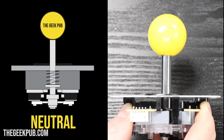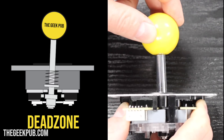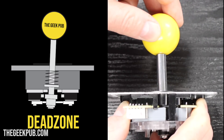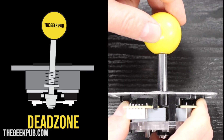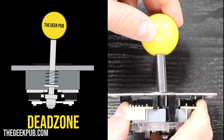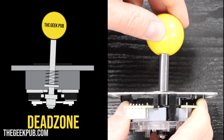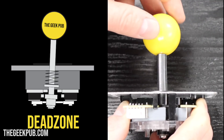Neutral is the position in which the joystick rests when not being held and the position it returns to when you release it. Ideally, in a properly manufactured joystick, this would be perpendicular and plumb to the top plate. The second state is one we call the dead zone — the amount we can move the joystick in any direction without actually engaging any of the microswitches. Having some dead zone is actually a good thing; all joysticks need some amount to compensate for most players' tendencies to not hold the joystick dead center. However, too much dead zone in cheap joysticks can cause gameplay to be very sloppy.